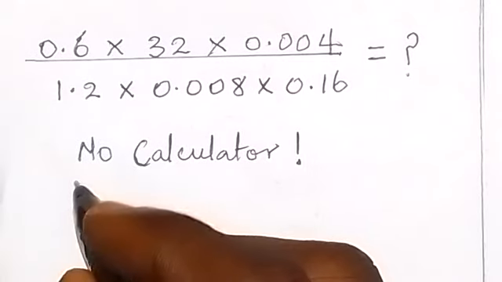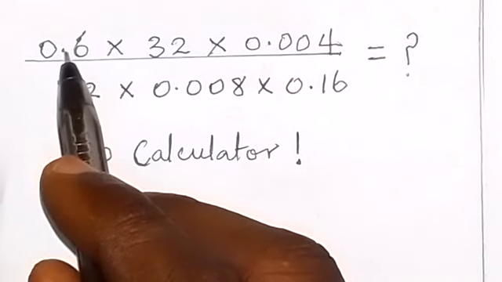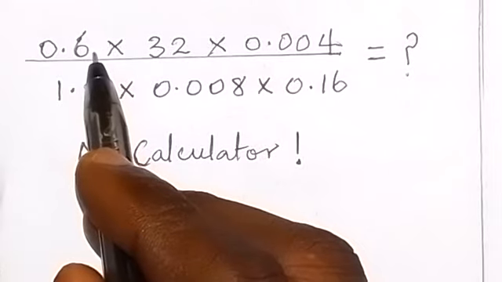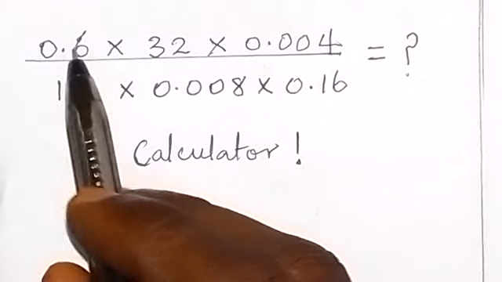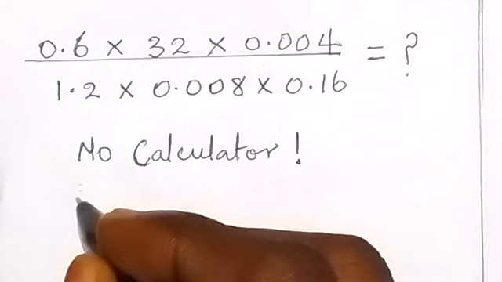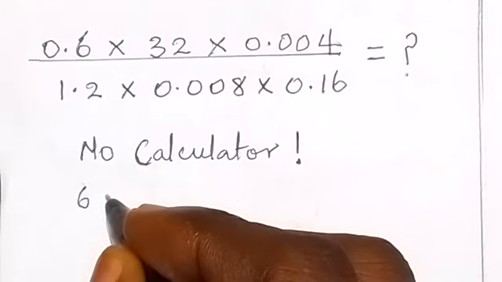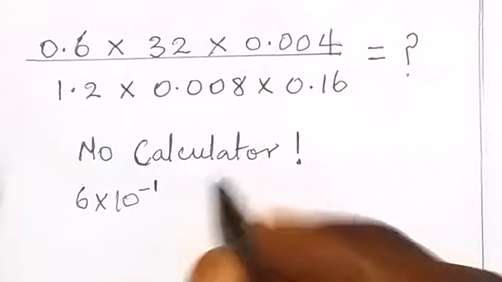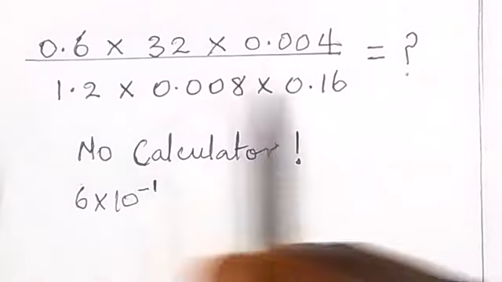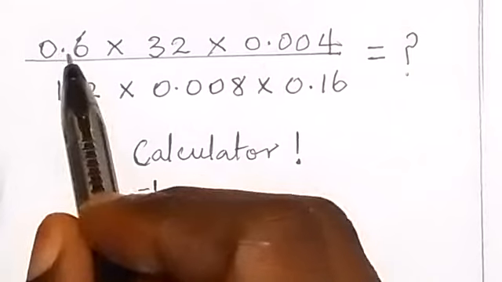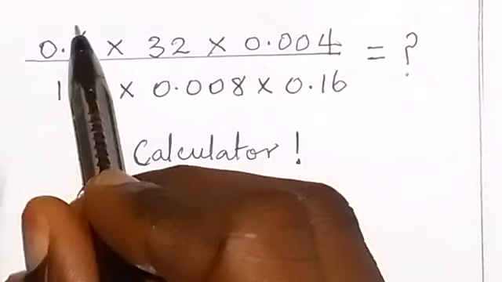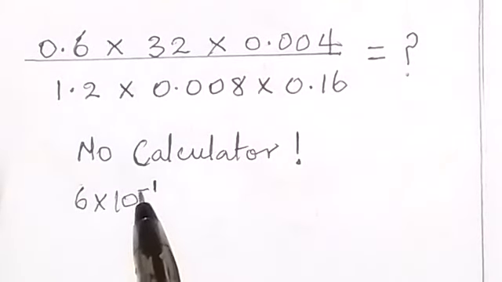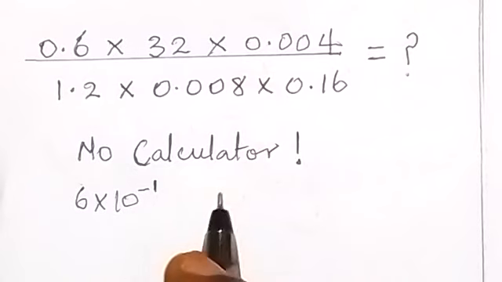Then we shift this point to the last number here, which is 6. When we shift it here, that is 6. So we have to multiply by 10 raised to power minus 1 because we are magnifying the number. We need to count the number of times. We shifted it just one time. That's why we multiply by 10 raised to power minus 1.